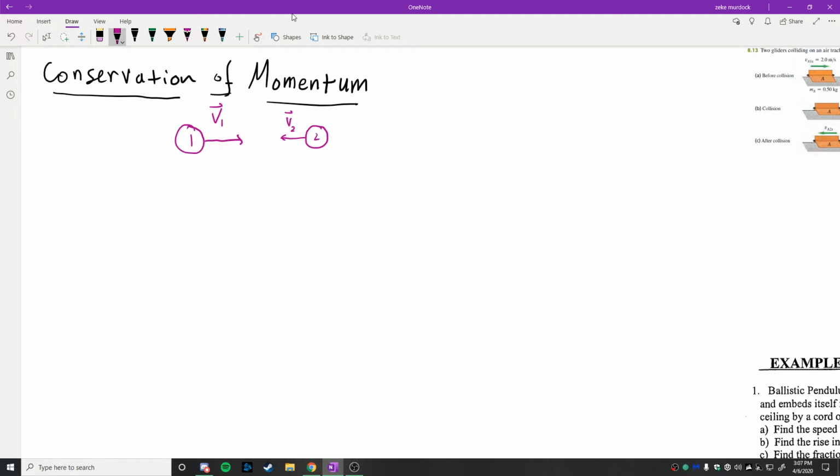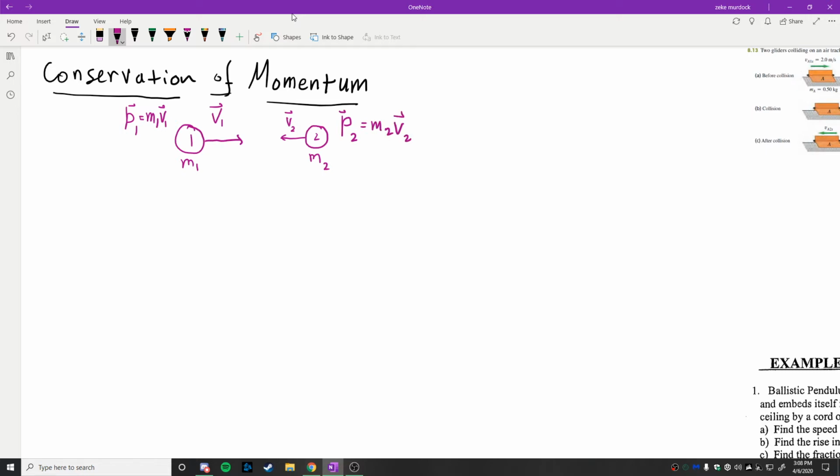And we'll say that ball 2 has a mass that we call m sub 2, and this has a mass that we call m sub 1. And that means that initially this ball has some momentum, p1, and we said momentum is found by just taking the mass of the ball times the velocity of the ball. And then this one's going to have some momentum that's going to point to the left, and that's going to be m2 times v2.